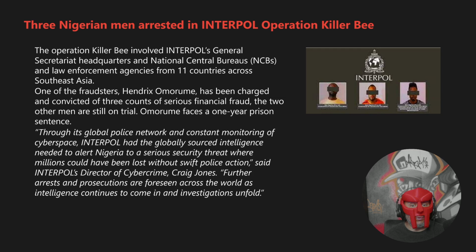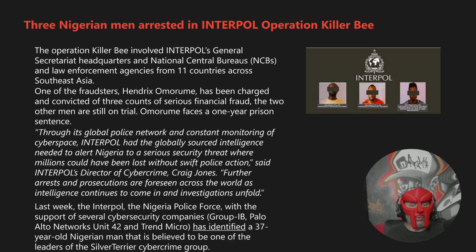Through its global police network and constant monitoring of cyberspace, Interpol had the globally sourced intelligence needed to alert Nigeria to a serious security threat where millions could have been lost without swift police action, said Interpol's director of cybercrime, Craig Jones. Further arrests and prosecutions are foreseen across the world as intelligence continues to come in and investigations unfold. Wait a second. 1 year in prison for what he's done? That's nothing.